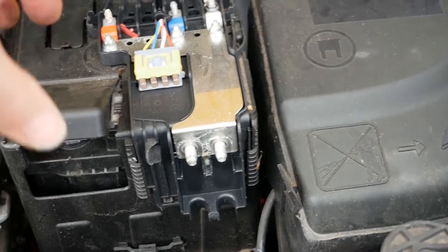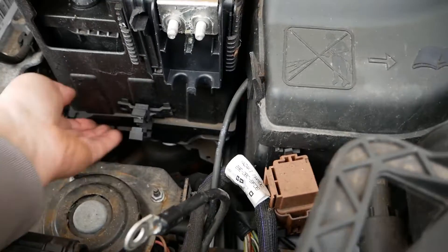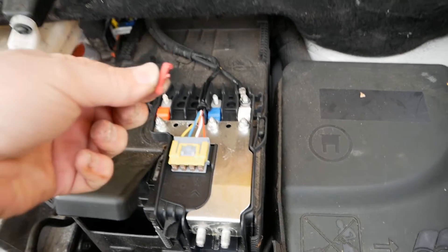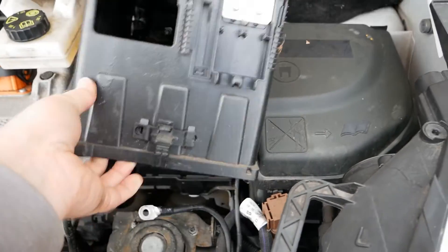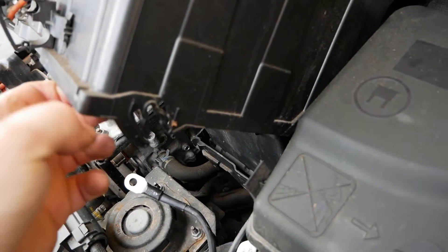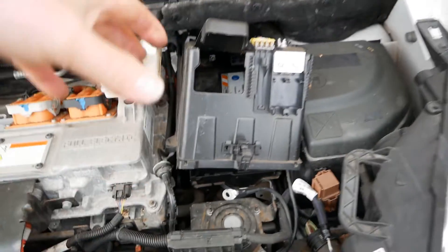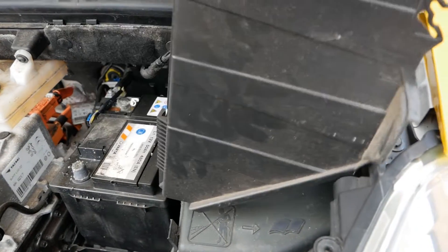This box sits on a slight curve, and what you've got to do is pull it up from the bottom — and there's that bit of broken plastic off that. Then you can get it out. It's on a bit of a curve — that's how the feet sit. When you go to put it down you put it down and push it back in like that, so you can get rid of that.